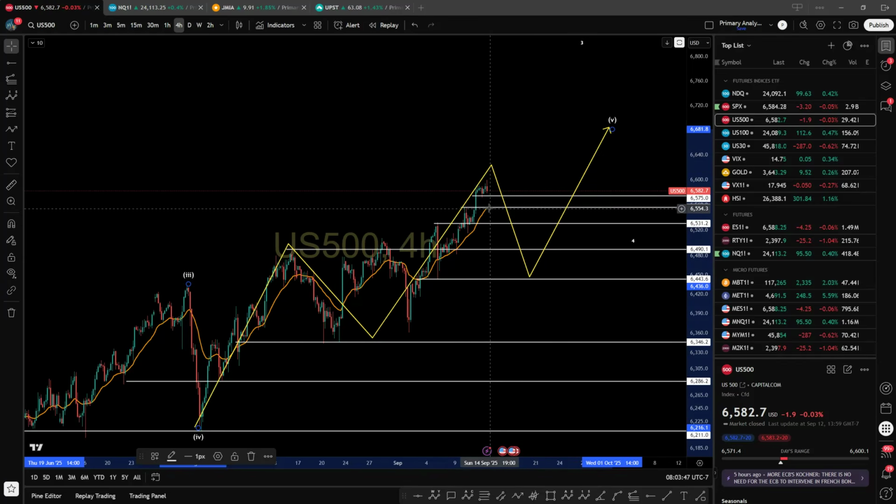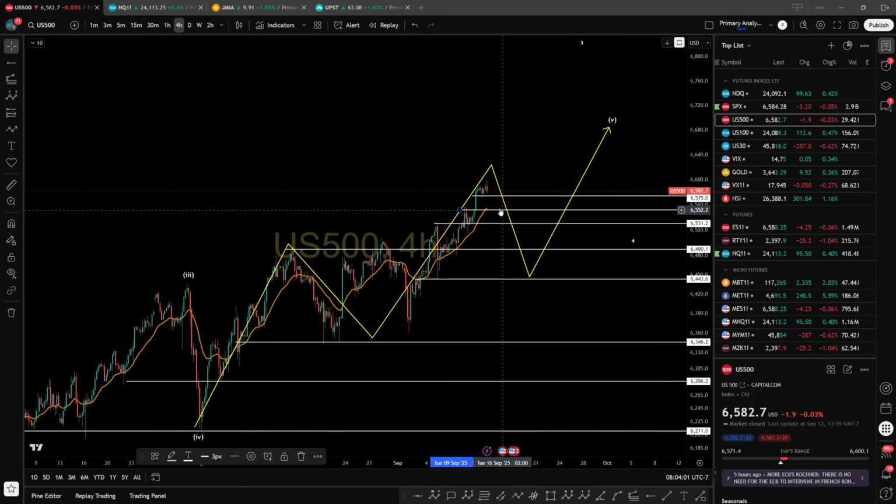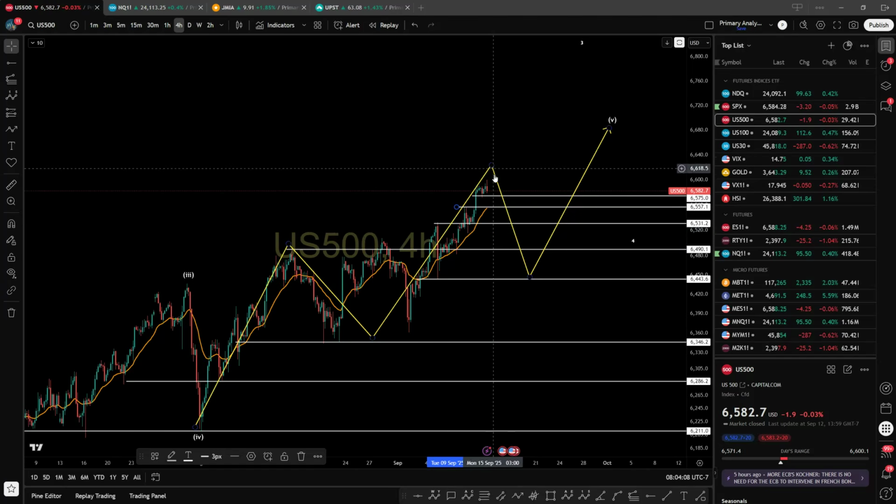Like I said, even this is fine for an ending diagonal, but it can trap the bulls that way. So if the price is trading below, let's say, given the bullish path that I've shared in the post, if the price starts breaking below 6550, 6530, and if you're a short-term trader, this is where you need to look for a stop loss and an exit, and wait for this whole thing to work out, right?